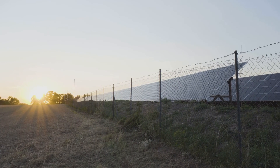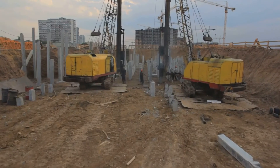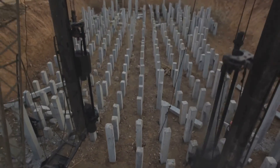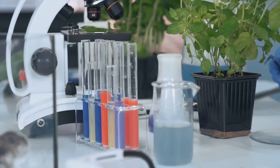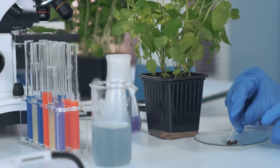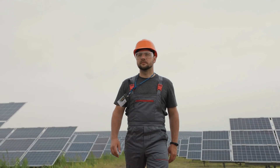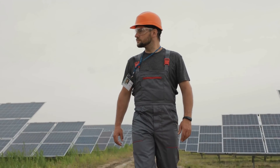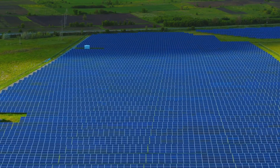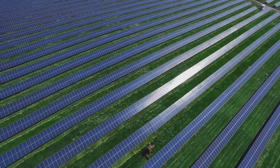Once we've placed orders for these components, it's time to get our hands dirty with some tests — pull-out tests and geological tests. These tests are crucial in determining the depth of our solar farm's foundation. Pull-out tests are conducted to determine the load-bearing capacity of the soil, involving installing a test pile and applying a load to see how the soil reacts. Geological tests give us a detailed understanding of the ground beneath us, revealing vital information such as the type of soil, its composition, and any potential challenges we might face during construction. They provide assurance that our solar farm will remain sturdy and functional for years to come, generating clean, renewable energy.